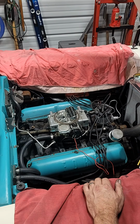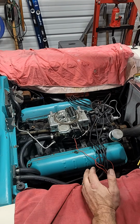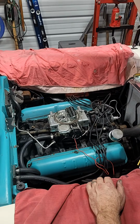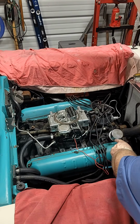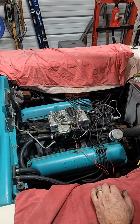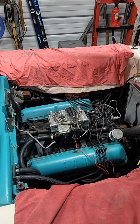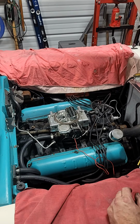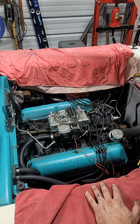Well, given the age of everything, as soon as I crack that pan loose, it's just going to be another leak. So ideally, the best thing for this motor, which I told the customer, because it also has some blow-by in it, and you could see the oil up here where it was spraying out from the filler, I told him the best thing he could do is take it to a restoration shop, have them disassemble it, take the motor, have it rebuilt and resealed, take the transmission, have it rebuilt and resealed, take the rear out of it, have it rebuilt and resealed, and go from there. And then body shop would do their thing.